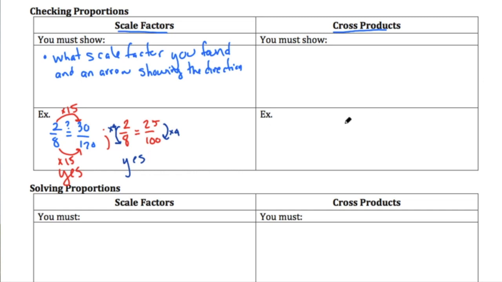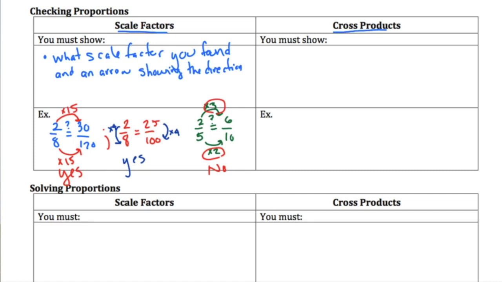Let's go ahead and talk about an example where they're not going to be proportional. So if we had 2 over 5, we're checking to see whether this is equal to 6 over 10. Let me put my question mark there. All right, so if I look at numerators, 2 times 3 would be 6, but on the denominators, we would take 5 times 2. Because we have different scale factors there, 3 there, 2 there, we are going to conclude no, these are not a proportion. These are not proportional to each other. So that's the scale factor method.